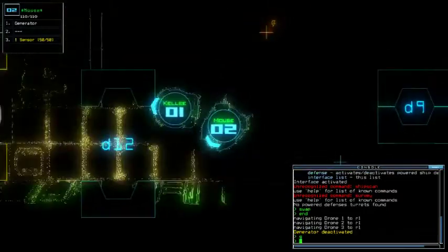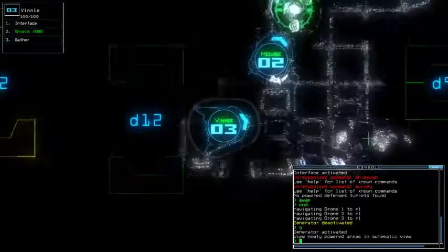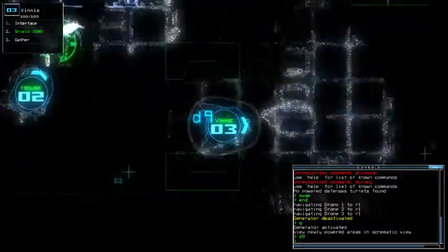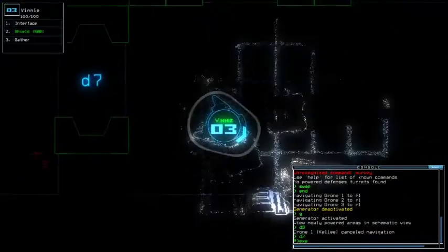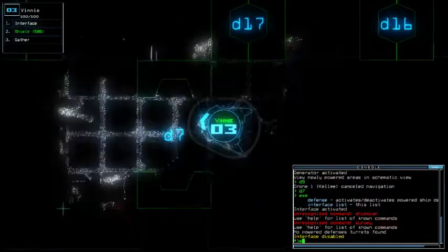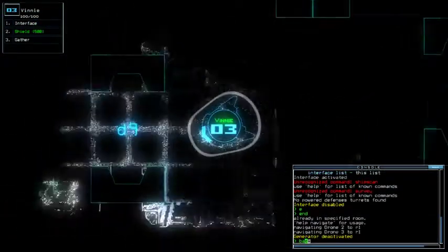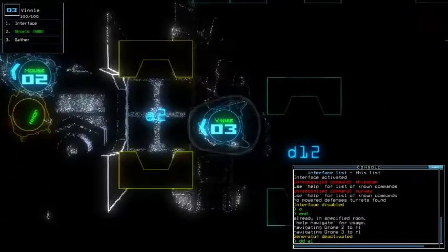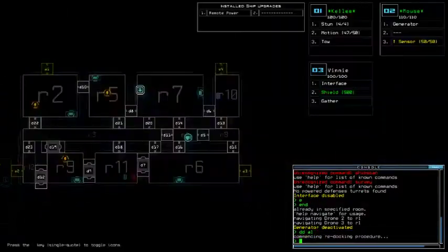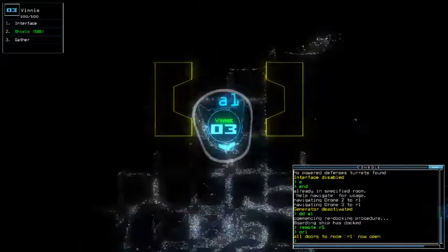Wait, hold up. Okay. This powers that room. I have one more interface to check, which is the one at room 7. Duh, I could just do that, duh. What have I done?